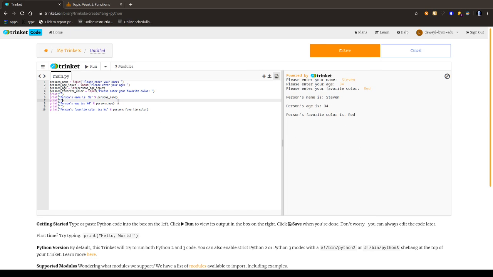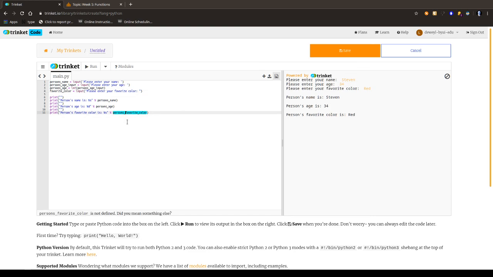Hopefully this helps you to understand input and how you're supposed to use that. Again, you get the data while the program is running, and then that data can be printed out because it's stored in an input variable. And you can, again, name these anything that you want. So even if I were to just make this favorite color and change it down here as well, where we're printing it out, this would also work. So run it again, and we'll do Jim. He's 36, and indigo is his favorite color. And again, it prints out the way it should be.